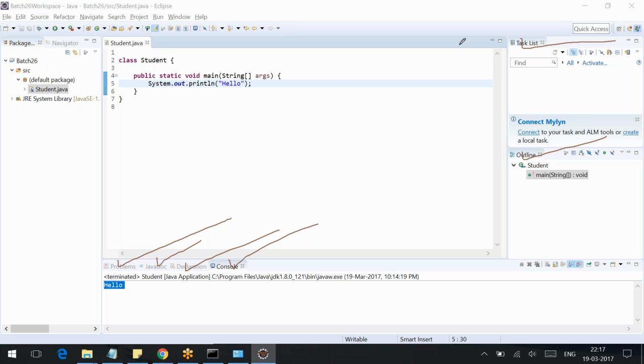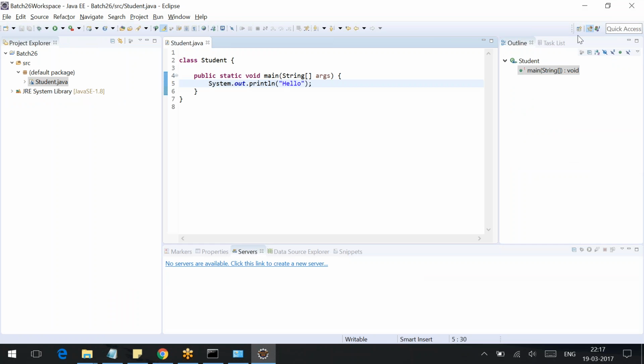In the same way, Rajni also thinks that if it's a core Java project, this is fine. These are all needed. But if it's a J2EE project, okay, if you guys can see here, you can change the perspective, guys. Okay, top right corner, whatever I'm highlighting, here you can change the perspective. Later on I'll tell you how to change the perspective. Now I'm in the Java J2EE perspective.